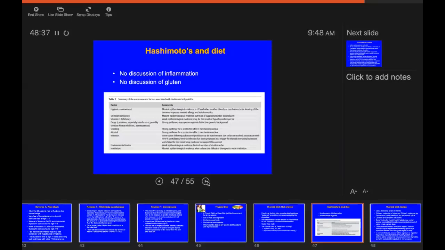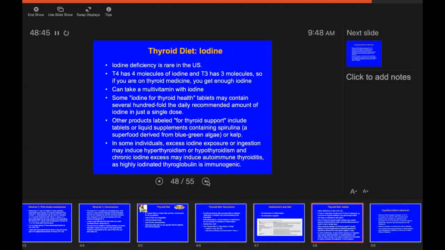So I think this idea about gluten or inflammation causing Hashimoto's, there really isn't any data to support that. People ask about iodine deficiency. I would say in general, iodine deficiency is relatively rare in the United States. Salt is fortified with iodine. Most processed foods have a lot of salt, unfortunately. There are people that say, I don't eat any processed foods, and I don't eat any seafood, and I live inland, and I live in the Great Lakes area. It used to be the iodine deficient area. But I don't think there's that many people that have that.